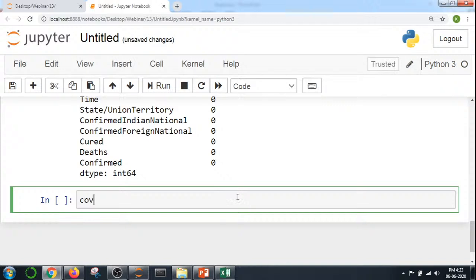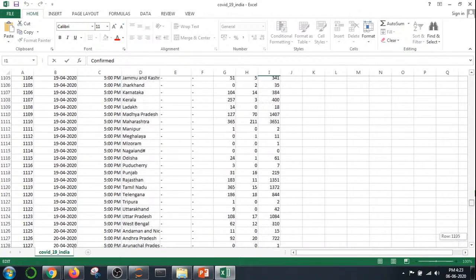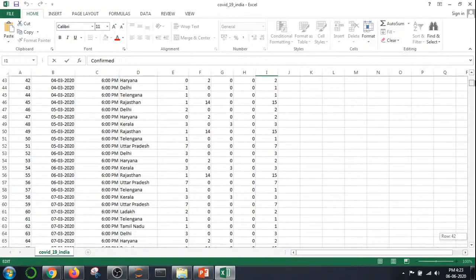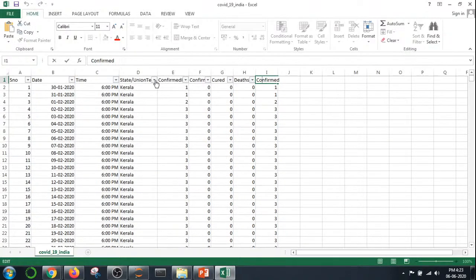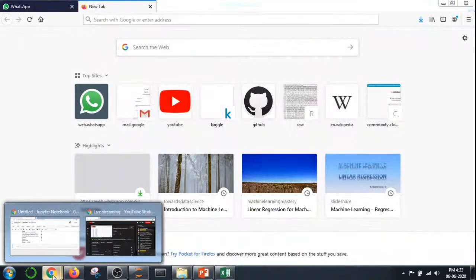Is Telangana there? We will check for Telangana also. Here you can see I have the Telangana state.